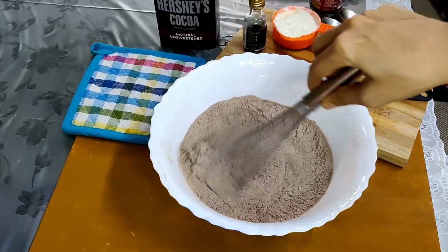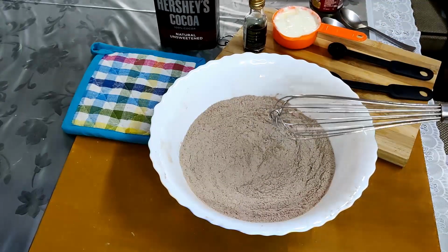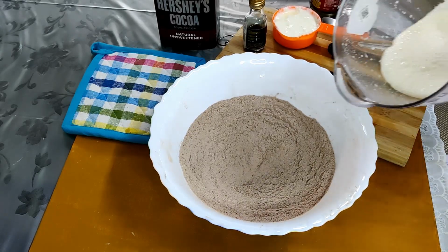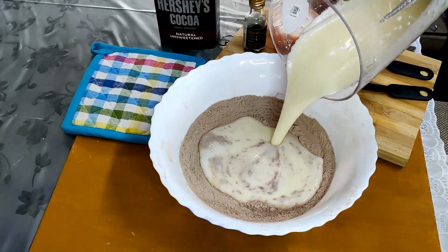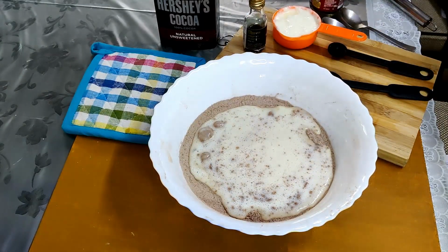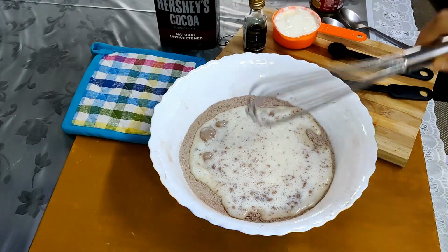Now into the dry ingredients that we had sifted earlier, pour this batter into it and give it a good mix. Now this is a very easy cake and yet the results are just awesome, and you must give it a try. So whisk it up.